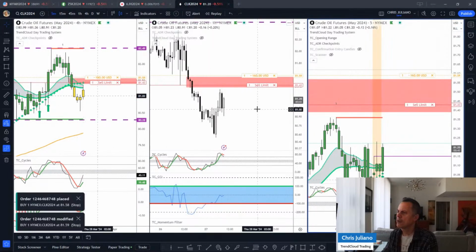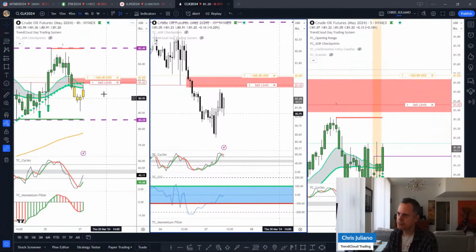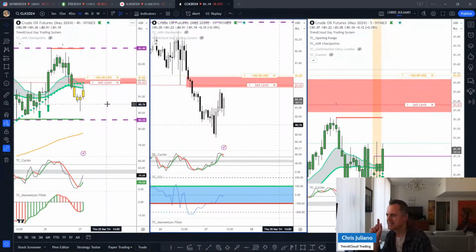One hour, pulling into the 1 hour supply zone, which is also resistance on the 4 hour chart. We are cycling up. So what you're seeing here is a correction. Can this corrective move break through all of this and go higher? Yes, it can, but there's a little bit of an edge here to not go higher.